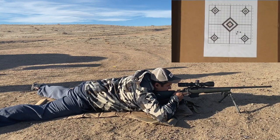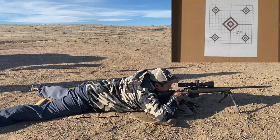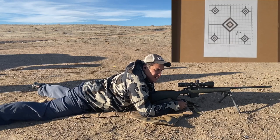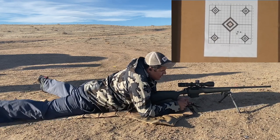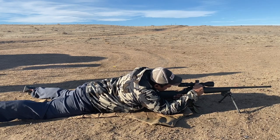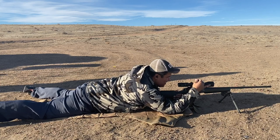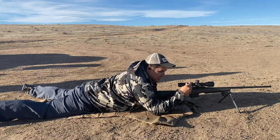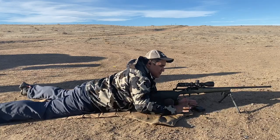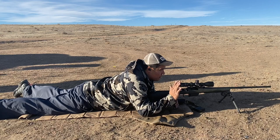As we can see in this video, if I use my reticle here, I'm about 0.4 low and half a mil right. So once again, I'm going to dial left and actually dial correctly left this time. I'm going to dial up 0.4. Now we're going to take three more shots. Pause while I get my other magazine. So, like I said, I've made my corrections and we're going to send three more.